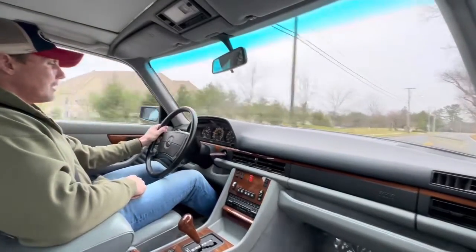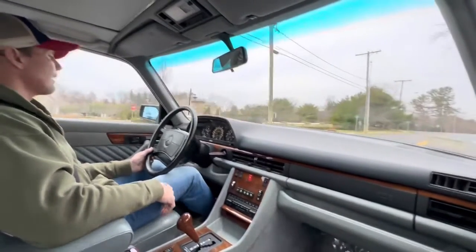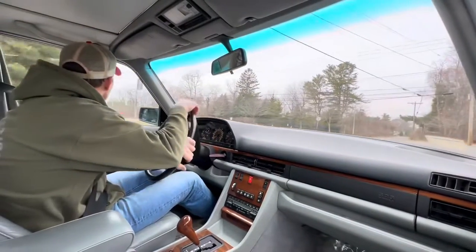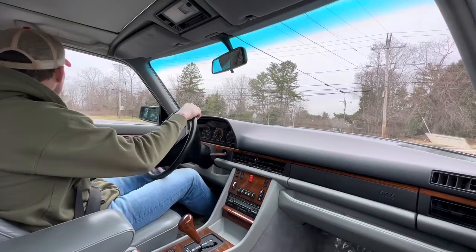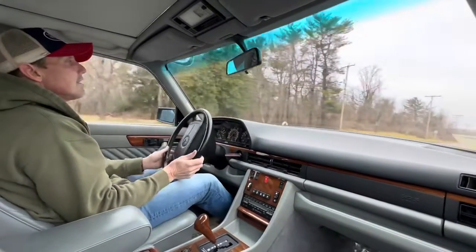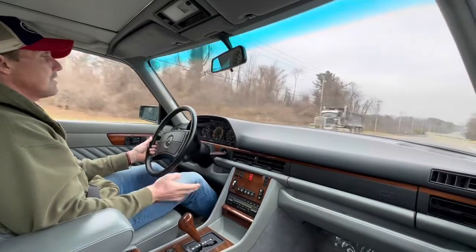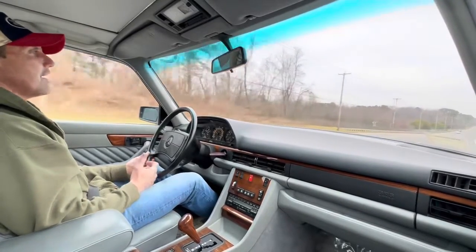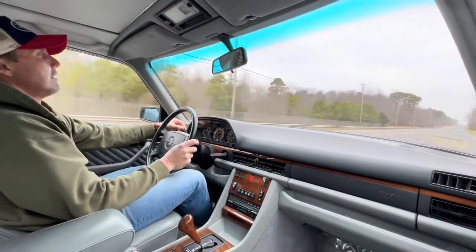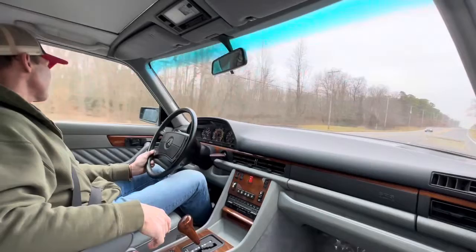Nice and warm in the cabin. No issues with the heat. We've got 37 degrees right now in New Jersey. I'm very happy to have been asked to represent this car — it's the type of car I want to put my name behind, because it's really a high quality car. Very well maintained. The acceleration is just spectacular. The car tracks beautifully. The suspension is really nice. Brakes are excellent. Cruise control works perfectly. Cruising at right about 58 miles an hour now.